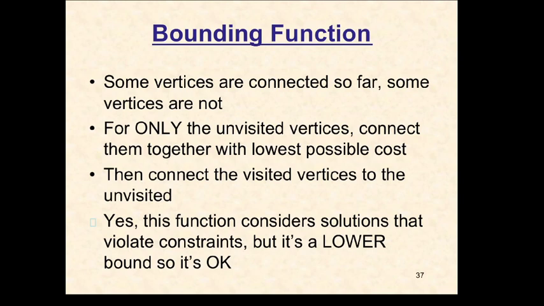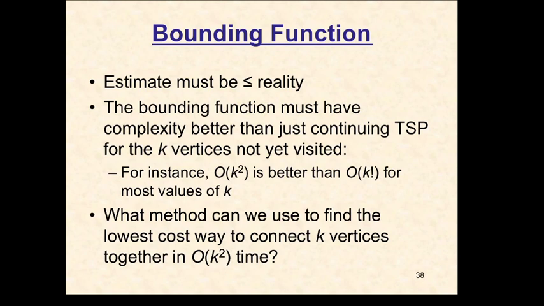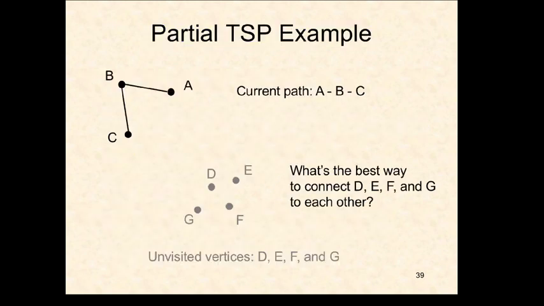So let's look at an example here. Oh, wait, before we get to the example, let's go to the example, then we'll come back. All right, so here is what we have so far. Current path ABC is where I am. I'm at C, and I'm trying to pick somewhere else to go. But I want to know, does this look good so far or not?